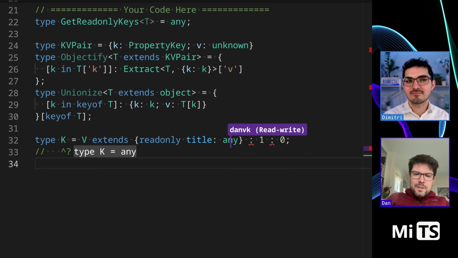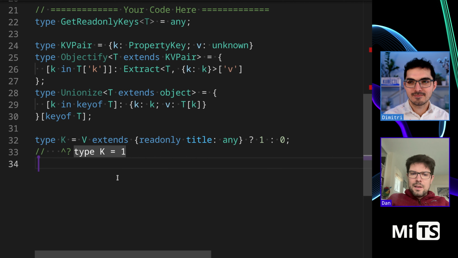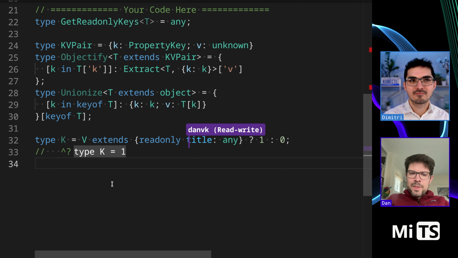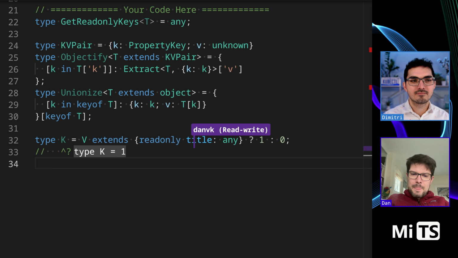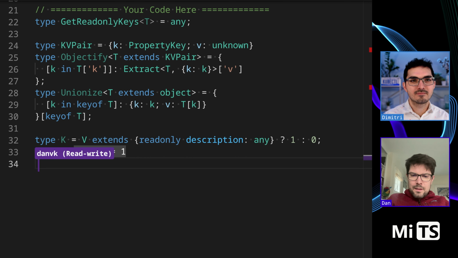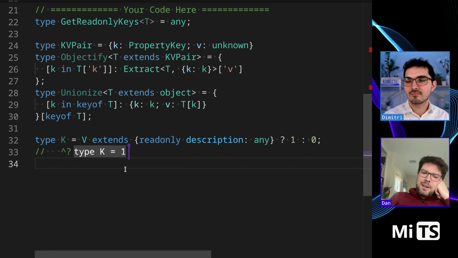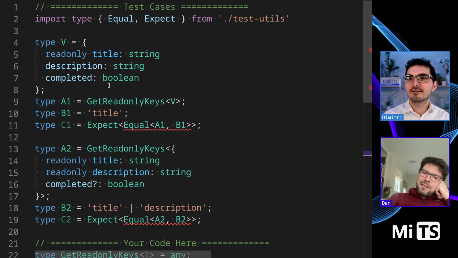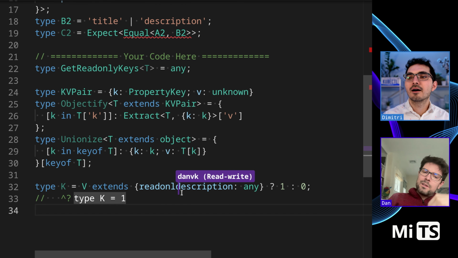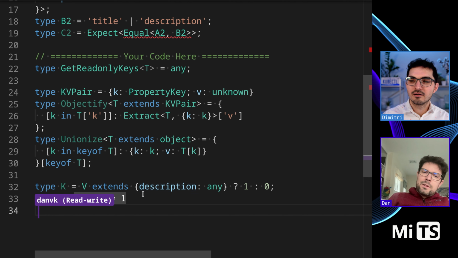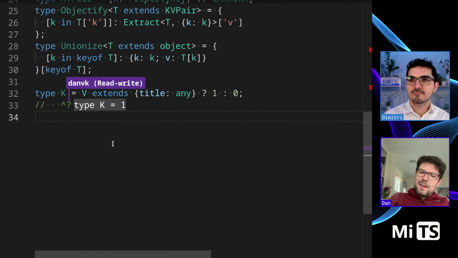I guess we can use a conditional type maybe to figure out whether it is read only. So this should probably return 0. Oh no, that returns 1. Okay. Oh yeah, because I guess it goes that direction. So in this case this should be 0, right? No, it's not.